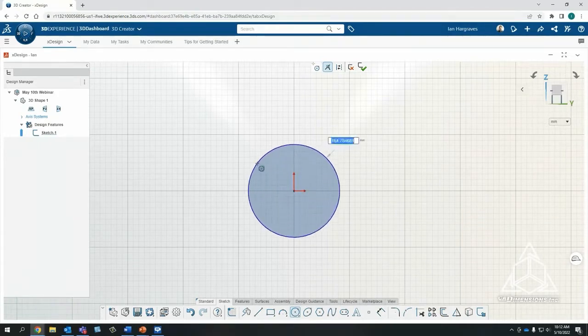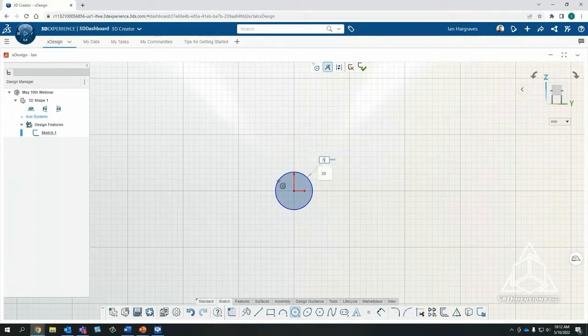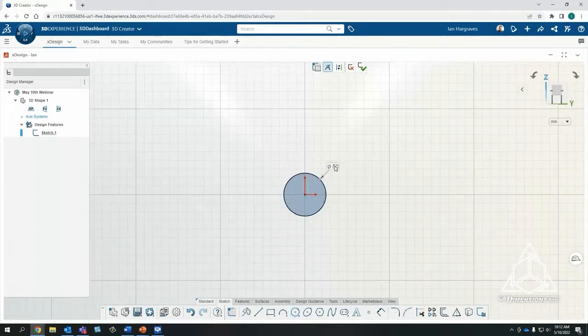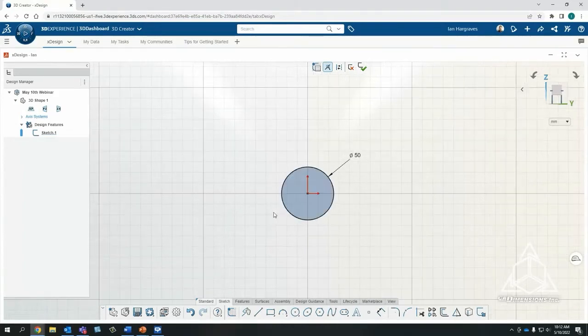And as I start drawing out, I can get the dimension there. So for this one, I'll do a 50. And you'll notice too that just like SolidWorks, when I'm sketching, the lines are blue. But as soon as I get them fully defined, they turn black, just like SolidWorks. So if you're used to SolidWorks, you can do xDesign. I'm just going to start sketching out the top here. You can see that there are relations as well. So I got a V for vertical as I go up. I've got this dotted line here showing that. I could also go horizontal and get the horizontal line. So you can see that there are relations built in automatically, which is very nice. So I'll just sketch that out. Oops.